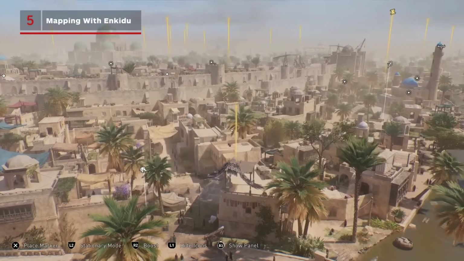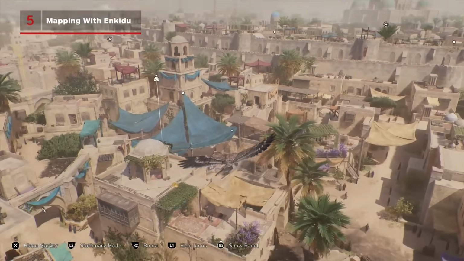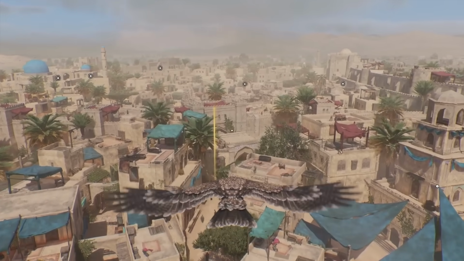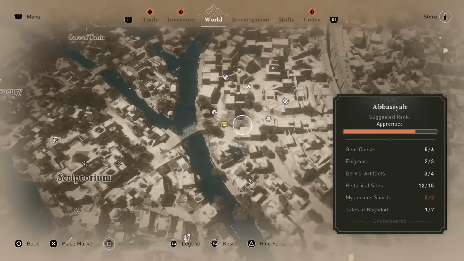When you use Enkidu, any gold beams that you see are indicating collectibles that you haven't discovered yet. If you fly close to them, then their icon will be revealed to you, and the item will be marked on the map, which is perfect if you want to come back for a collectible later.